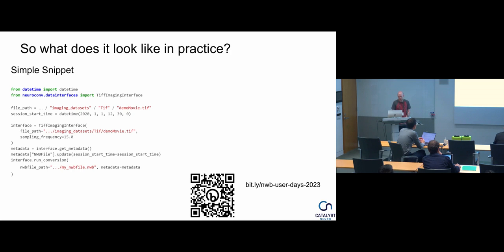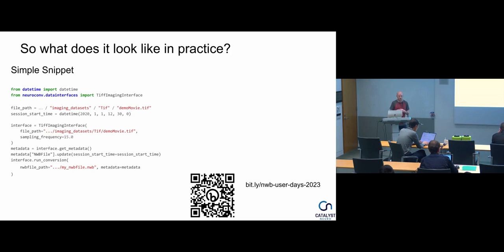And then you initialize the interface by pointing it at the TIFF file, nice and easy. Again, another thing about TIFF is the basic TIFF offering doesn't by default record the sampling frequency of the microscope, so you do need to specify that by hand. We have other TIFF-based imaging interfaces like for ScanImage and Bruker that do, because those other proprietary microscopes do dump very nice header files that contain all that very valuable information. But for this, you need to specify the sampling frequency by hand.